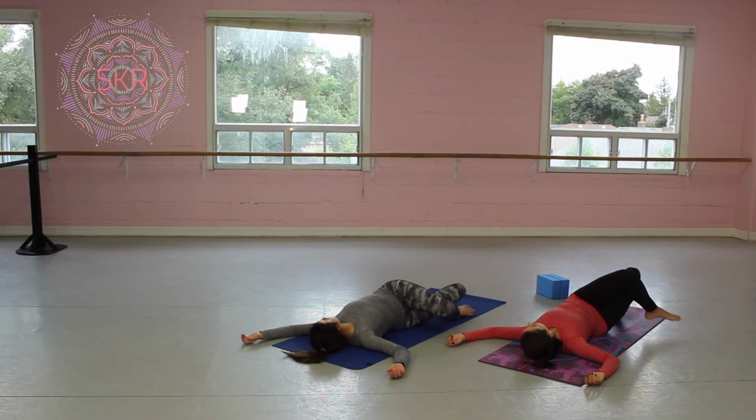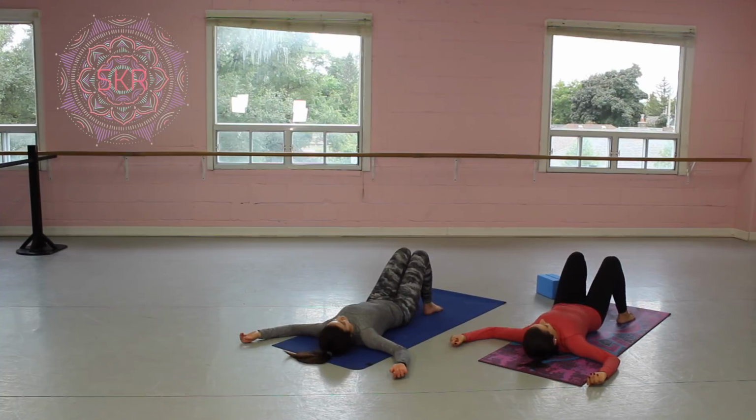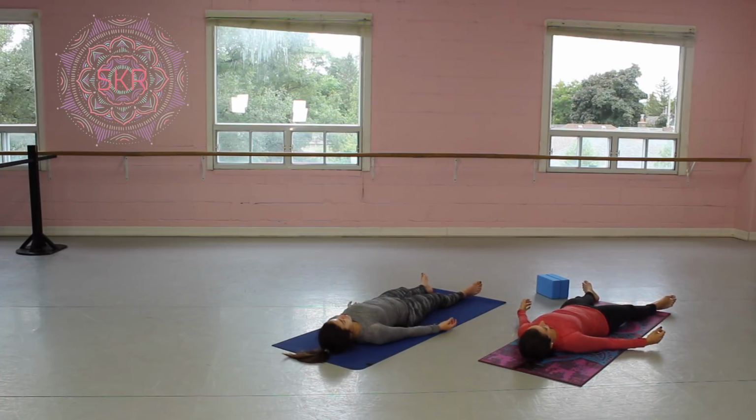Bring the knees back up to center, uncross the legs, and recenter your hips. And we'll come into Shavasana. Stretch out your legs and your arms. Take up lots of space.